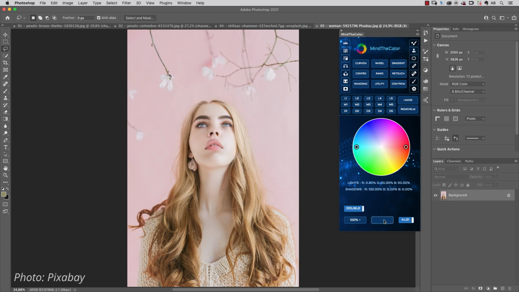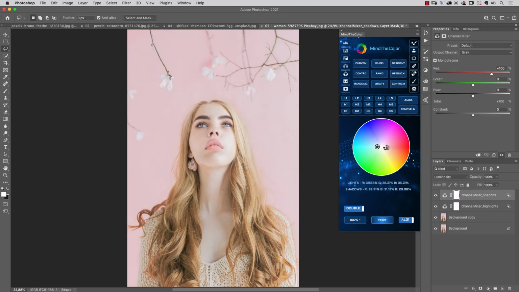I'm going to press the reset button here, and again here we have very similar colors. So first, as usual, I'm going to move the two cursors towards the center and try to think what I can do. Here, my idea is to darken the girl's hair, that we have a kind of orange, so I can move the shadow cursor on the opposite color, like this. Very nice. Let's try to see what I get. No, maybe this way. Okay, nice. And you can see how much weight I have in the hair now.